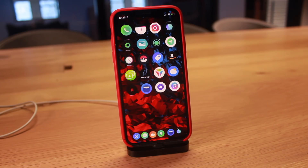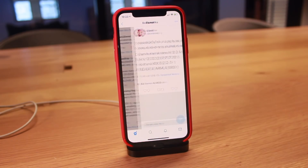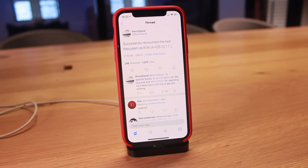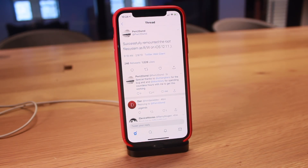Starting out on Twitter right here, Cool Star as well as Pwn2Own have both achieved read and write access on the root of the file system, meaning the iOS 12 to 12.1.2 remount is completed. There are quite a few more steps required to get Cydia and everything fully working on the iOS 12 jailbreak, but now those post steps can take place. This remount is a huge thing we have been waiting for in the iOS 12 jailbreak scene, and now it is here. Both of the two major prominent jailbreak developers for iOS 12 have their jailbreak working with read and write access.